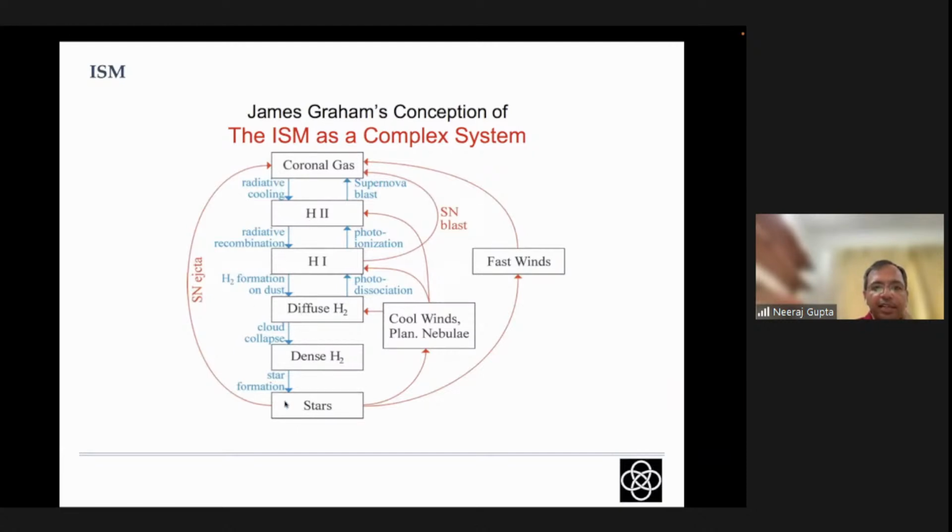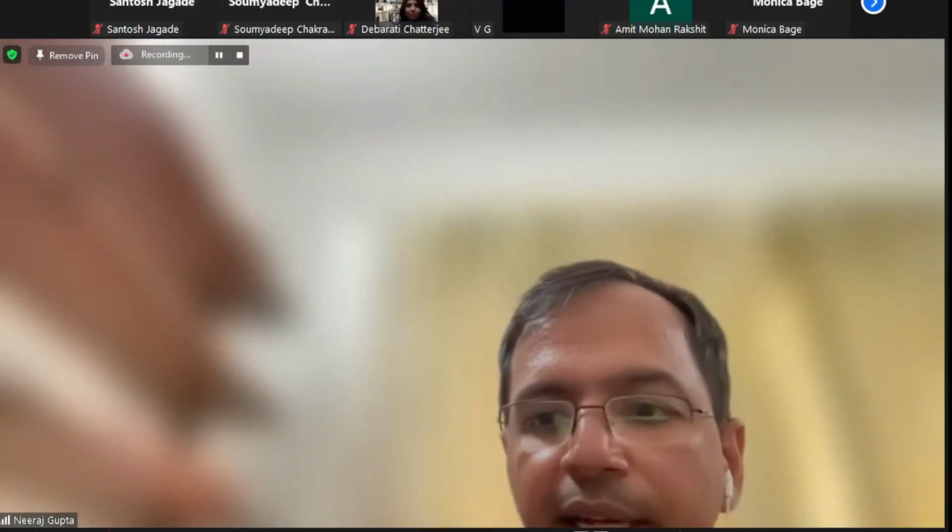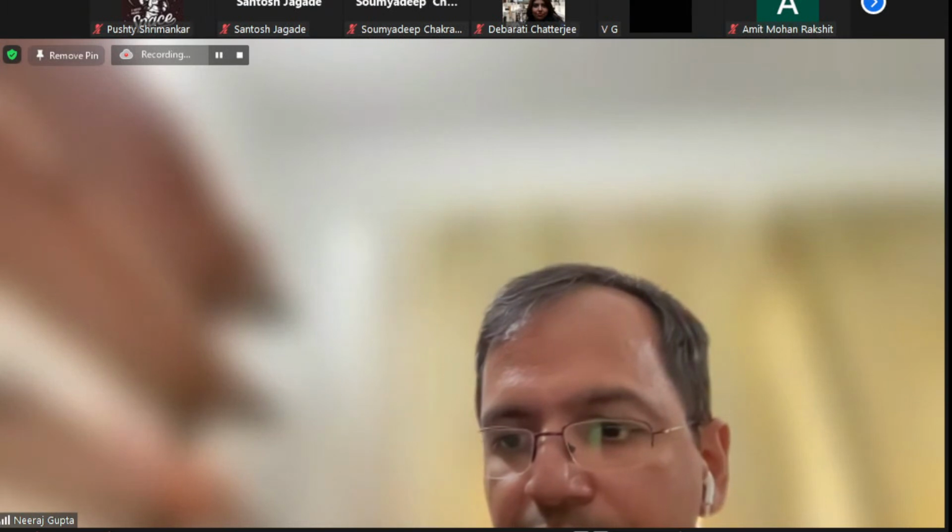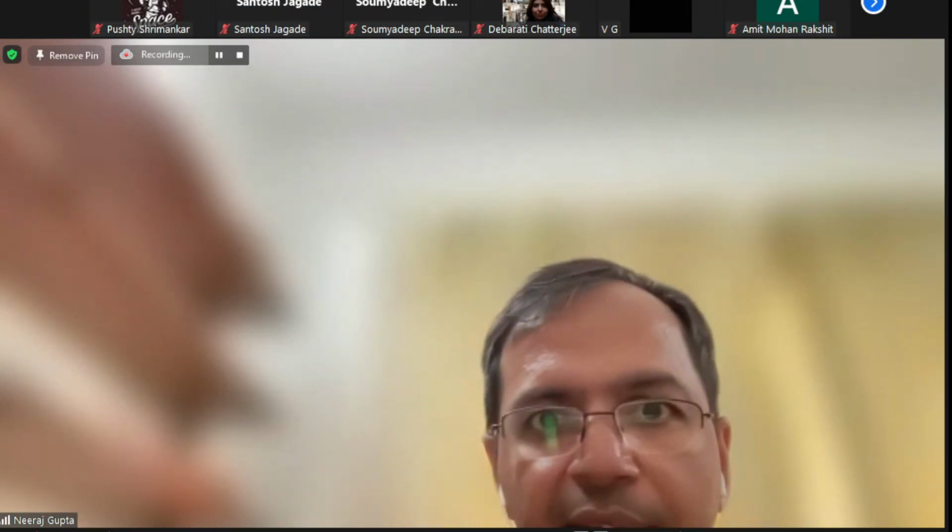The left hand side is all cooling, going from high energy or warmer to cooler and less ionized phases, and on the right hand side you can see the processes which correspond to the ionization of it. So for now we will stop here, and let's see if we have some questions. I'll stop sharing my slides for the moment so that I can look at various questions that have come in Google chat.